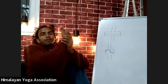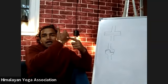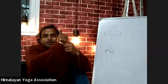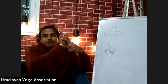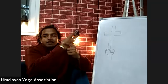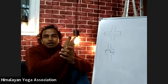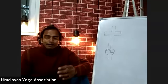The example is carpometacarpal of thumb, this joint. The joint between carpal bone and metacarpal of thumb, not all metacarpals, only thumb metacarpal. Rotate your thumb. You can feel how the saddle joint works. It allows more motion than hinge joint, but not complete rotation. Clear? Yes. Okay.